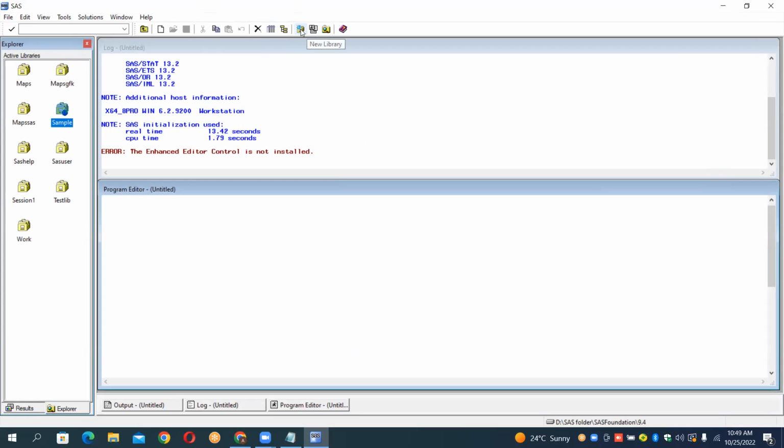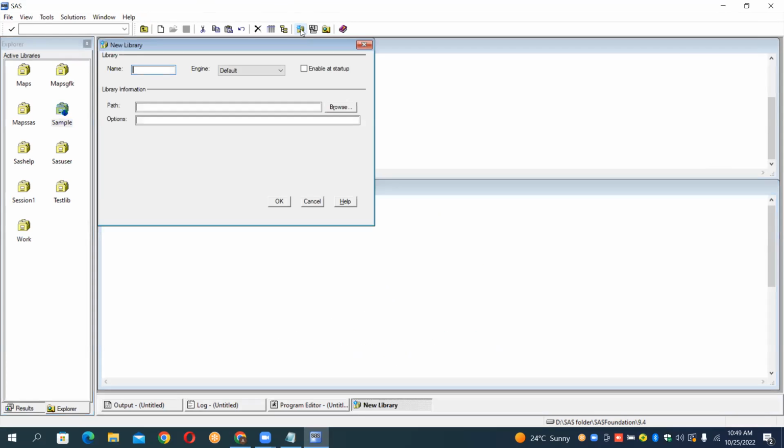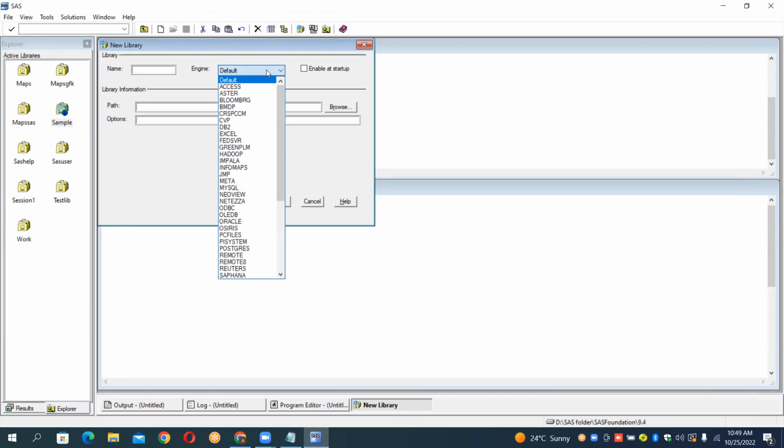Dependent and independent. Independent, you know, is a very simple process. For independent, no path should be given here. And dependent means what? A path should be given for where you want to create it, and select the engine also. The engine should be default for independent, and for dependent we have to use which one?